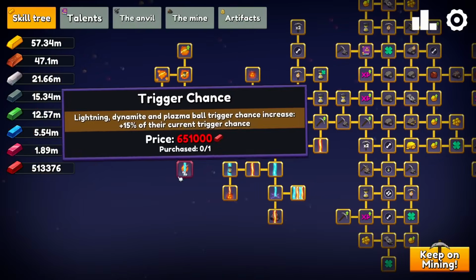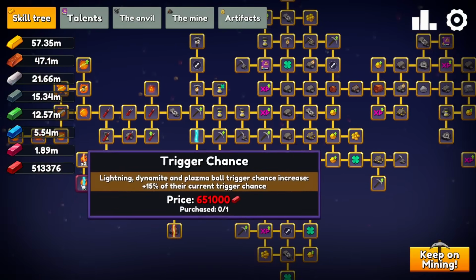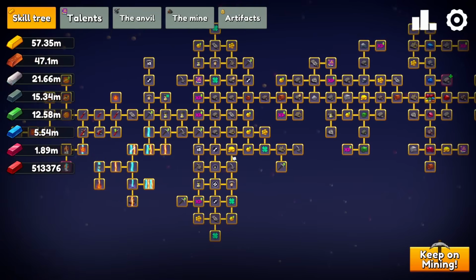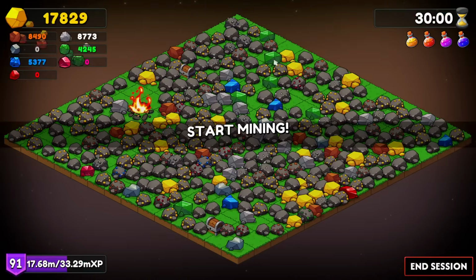Okay. That's too expensive. Is that the deep red? That's the deep red. This is also deep red. In which case, I shall wait. We need one more talent. I don't think we're hitting level 100.